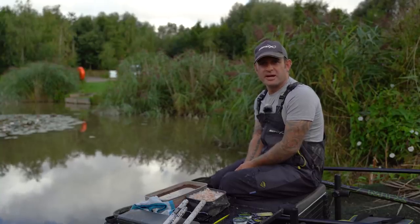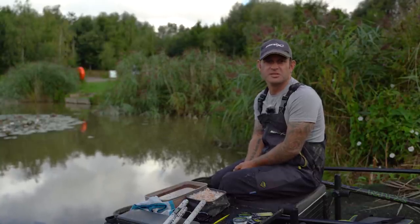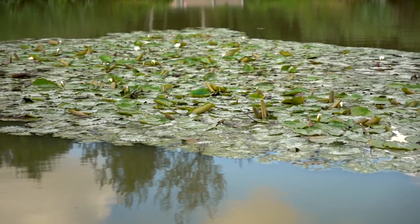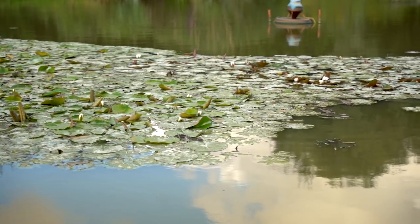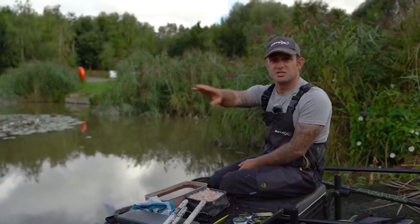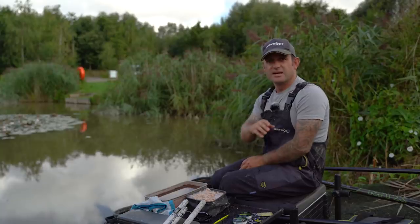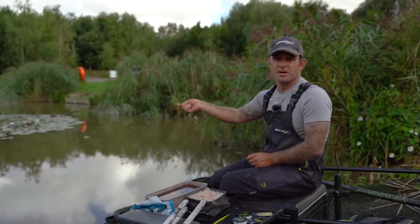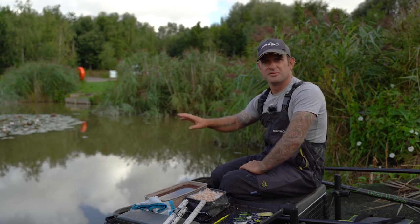We're now here at the peg. For people that know this venue, peg 36 on Magpie - an absolute snag pit. It's full of fish as well, like these pegs always are. This bed of lilies from five metres - there's not a lot of options here. The first thing on these pegs is where we're going to approach the fish. For me there's two options: either shallow against the lily pads or down the edges. The edges are all snaggy as well and deep. I see a lot of people set up rigs for fishing on the bottom by the pads - it's just a no-go. You've got a lot of line in the water and before you've even had the bite, it's in the pads. So shallow, where we've got a chance to get them straight away, or down the edge where we're as far from the pads as we can.